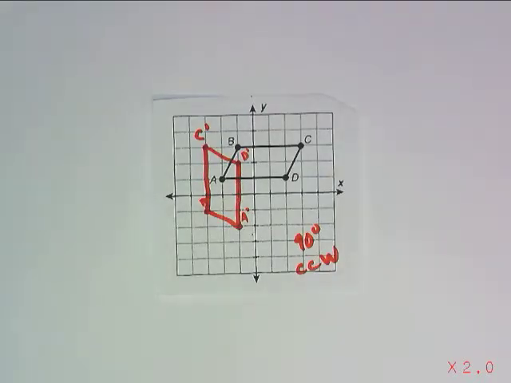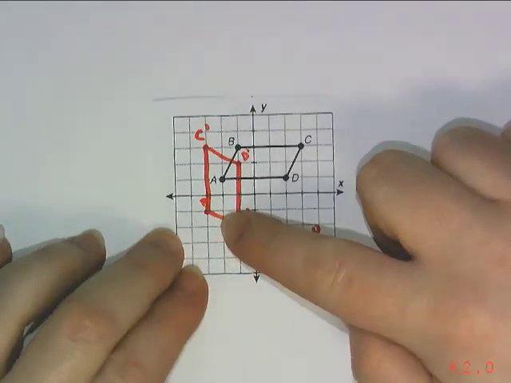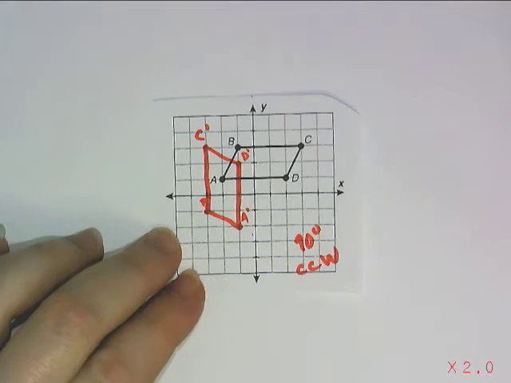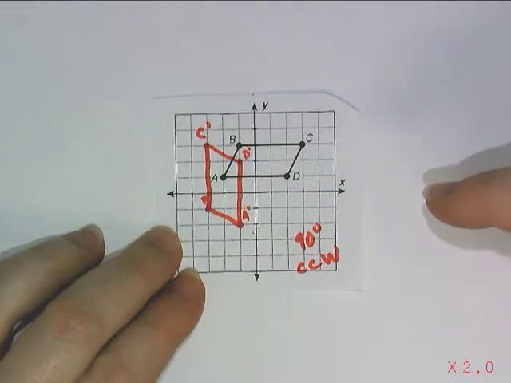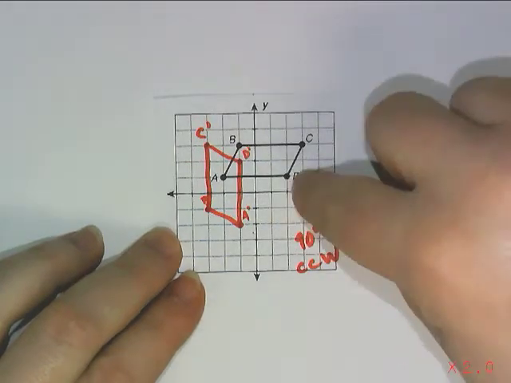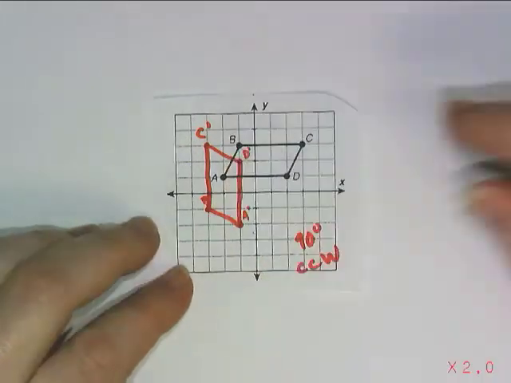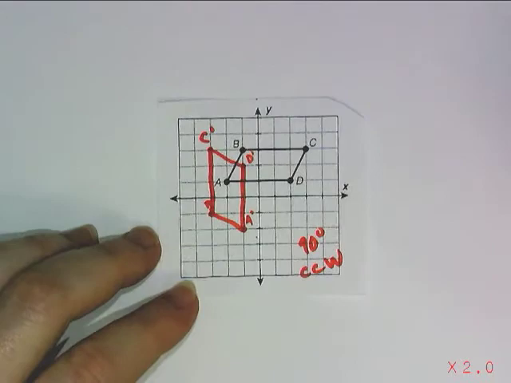Just a side note here, that just because an original figure and its image have some overlap, does not necessarily mean the point of rotation is within the figure. This shows a 90 degrees counter-clockwise rotation, and there does happen to be a little bit of overlap here. But I think you can tell that because points D, A, B, and C have moved so much, the point of rotation is outside the shape.